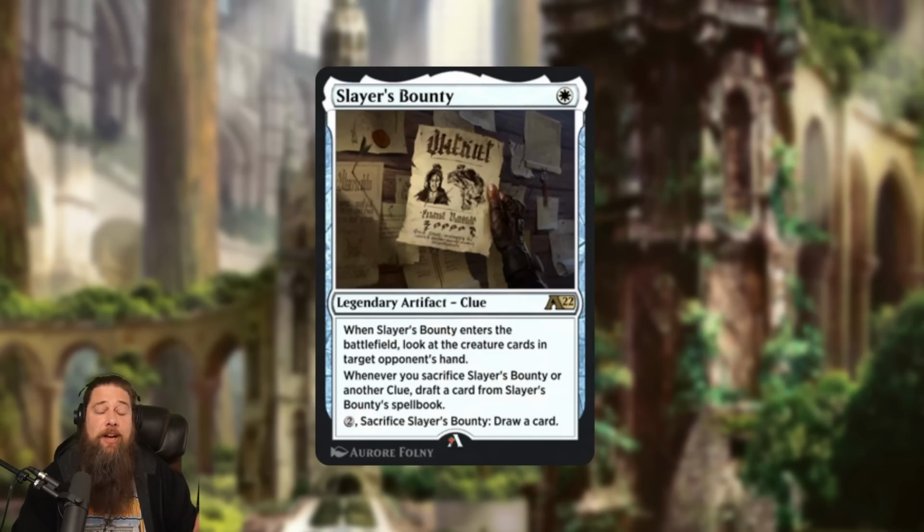And that's the part that makes it unplayable on paper, obviously, or you couldn't print this as a real non-digital card, because how would you know what cards are creatures? You have to trust your opponent to only reveal the creatures. That would be really wonky, but it works fine on Arena. And then when you sacrifice Slayer's Bounty or another clue, you draft a card from its spellbook and you can pay two to sacrifice it just like a clue.